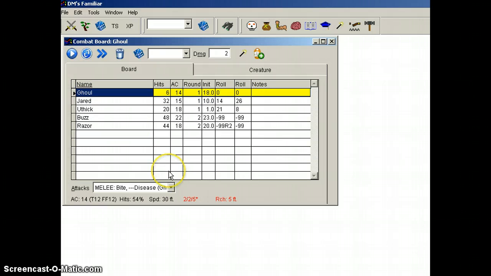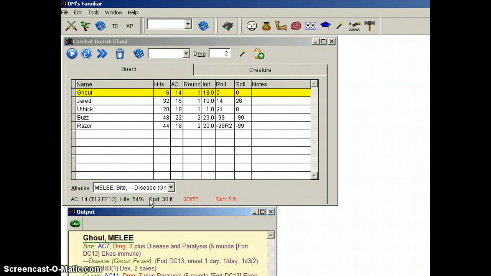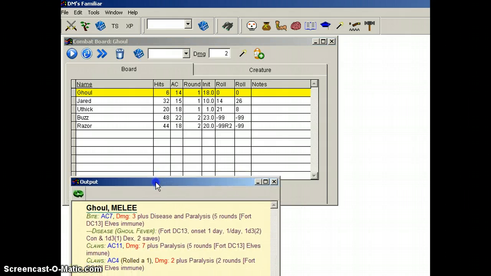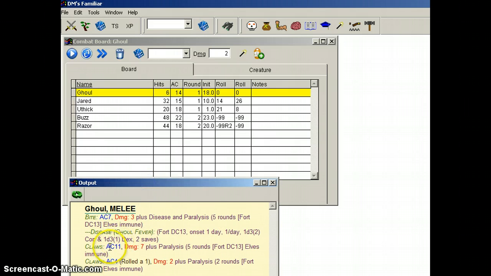It's now the ghoul's turn. I've got all the attacks for the ghoul right down here. I can pick one of the attacks. I'll bring this up a little bit, it does all the dice rolling for you. So it hit AC 7 with the bite, there's the damage. You get a little reminder of the disease and the paralysis. It rolled the number of rounds for you if this is a hit. It gives you the information for the ghoul fever. And then we have the 2 claw attacks and their damage.